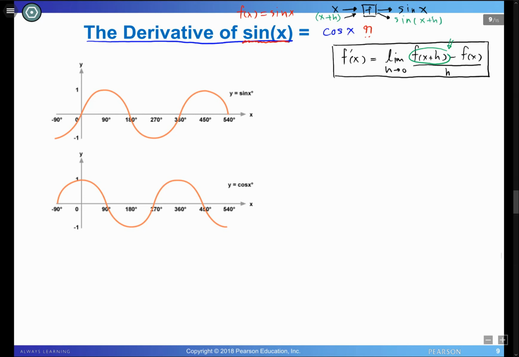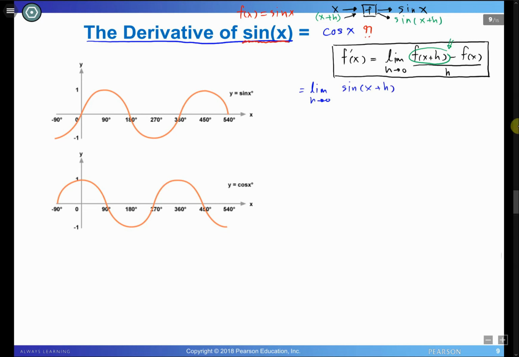So we are going to put that inside the definition. So let's expand over here, down here, equal to. Okay, limit is still the same. Limit of h goes to 0. But now function of x plus h becomes sine of x plus h. Blue is better, so let me change the color to blue. Equal to limit of h goes to 0. First term, sine of x plus h.